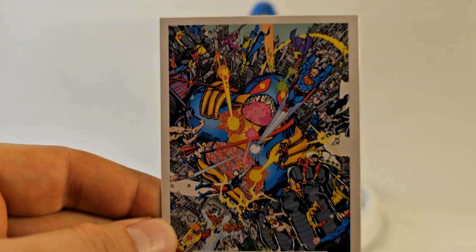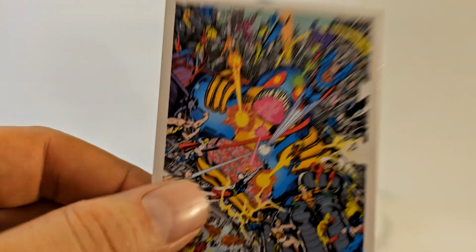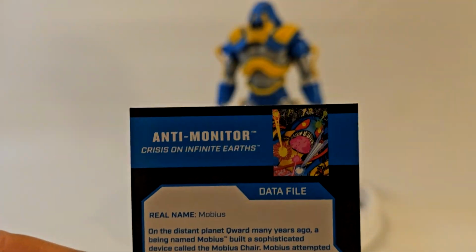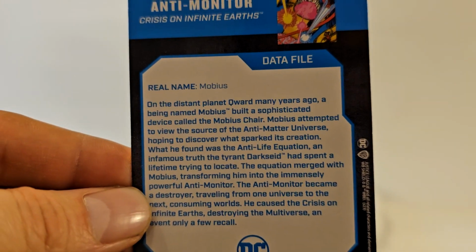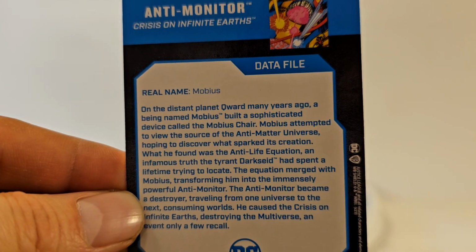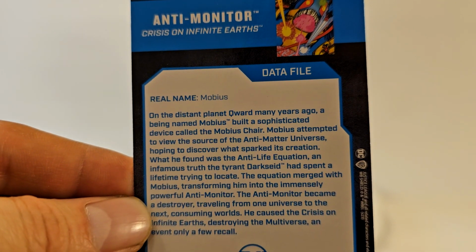What is this Anti-Monitor guy? What's his deal? And here we have a nice picture. It's the same one from the box. But more importantly, what's the information on this guy? Data file. Name: Mobius. Interesting. On the distant planet Quard, many years ago, a being named Mobius built a sophisticated device called the Mobius Chair.